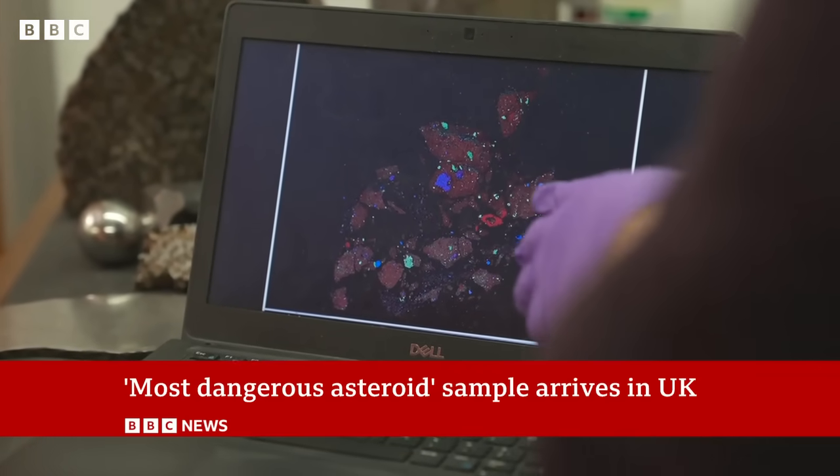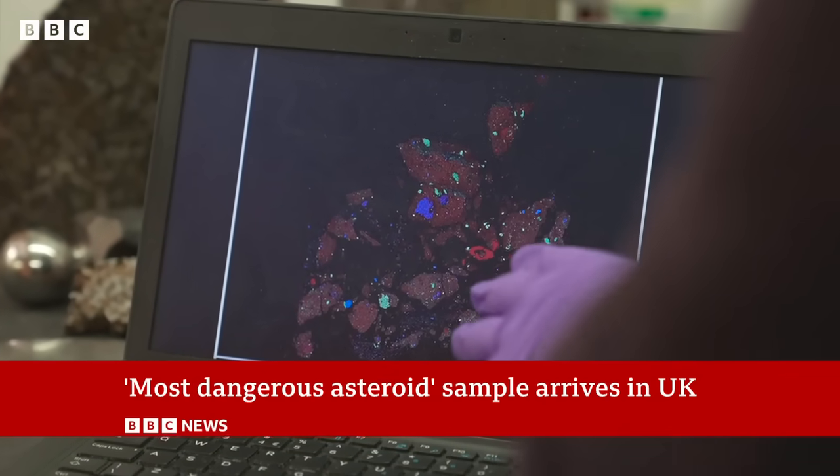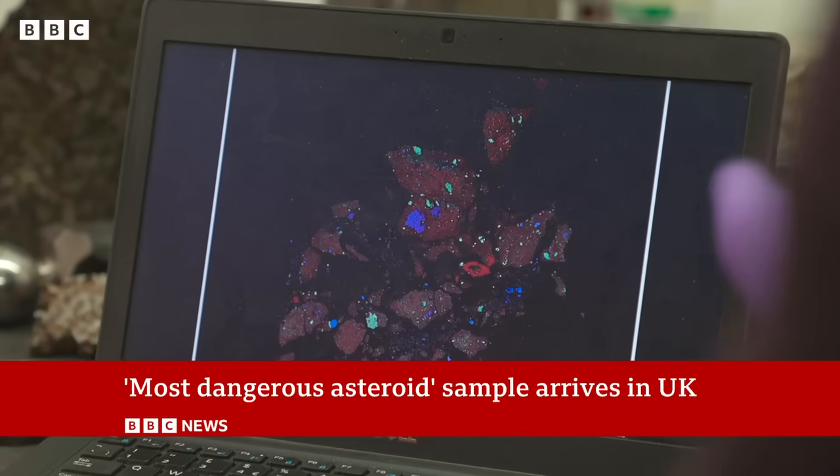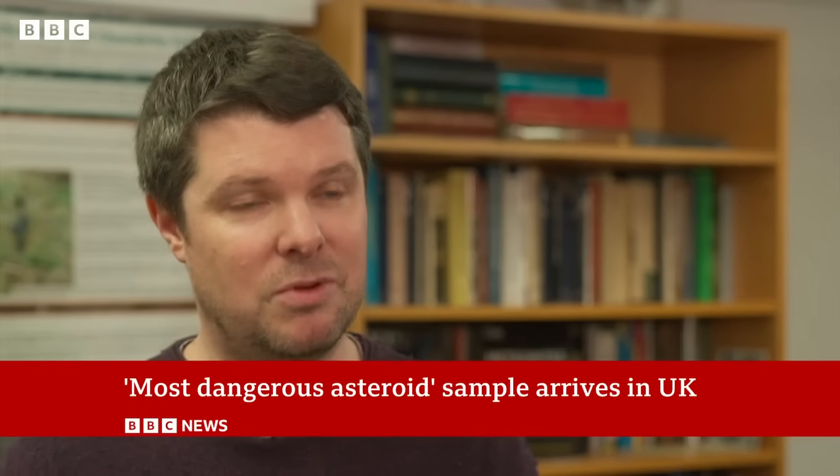This is vital because Bennu is a relic from the early solar system, and scientists are finding it's rich in carbon and water. "We know that we have water here on Earth — how did it get here? We think things like Bennu could have potentially brought that water. We're going to study the water in Bennu, see if it's similar to the water we have on Earth. And if we find similarities, that gives us a really good idea that asteroids like Bennu were helping to deliver at least some of the water to the Earth when it was just starting out four and a half billion years ago."